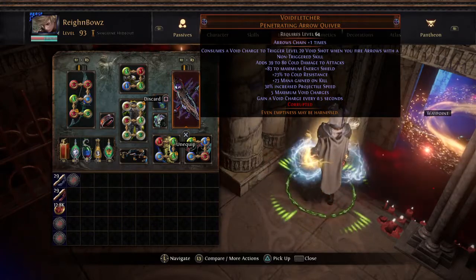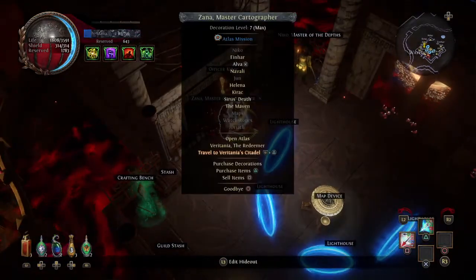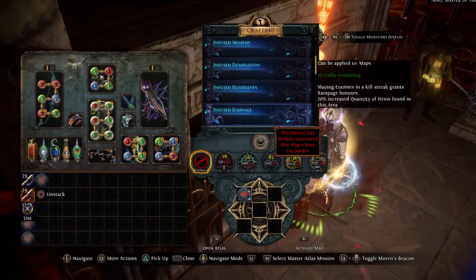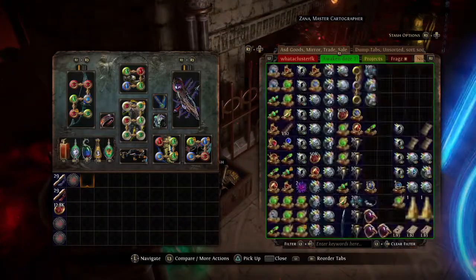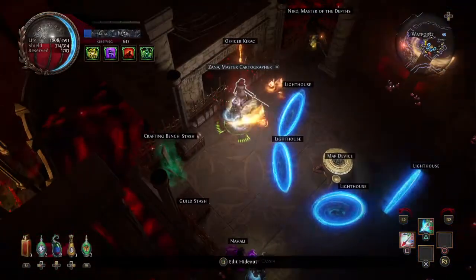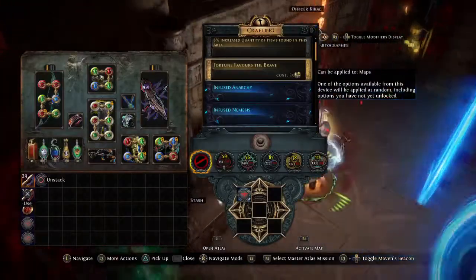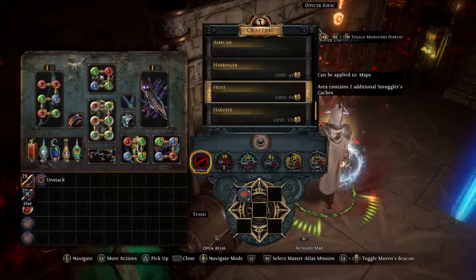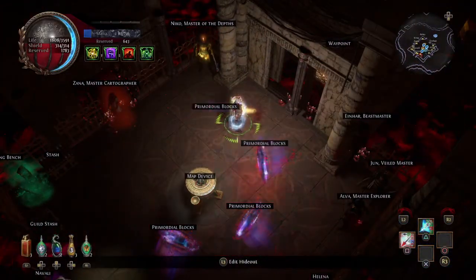So without further ado, let's give our Redeemer a shot. I will warn you in advance, my damage is bad for single target. So oh yeah, I need to go in here, scroll real quick to this, that way the game sees. There you go. Now I have enough to afford it. I don't know why it does that, but it does that. So let's see how this build update plays out.